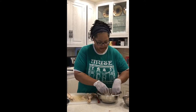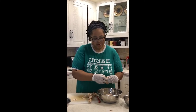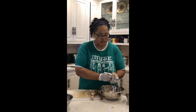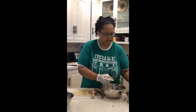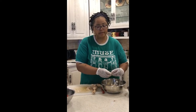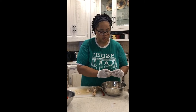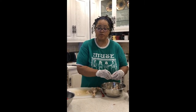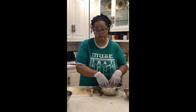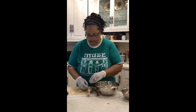Now, I mentioned okra earlier, and how okra gets kind of a bad rap. We here in the North, even though we are very, very Southern, we as a Northern city, don't really tend to use a lot of okra unless we or our families are from the South or from the Caribbean, Southeast Asia, or Africa. Many of us, especially African-American families whose introduction to the United States was in the Southern states, tend to use many ingredients that are coming from the Caribbean and from Africa, including okra. The reason why okra gets such a bad rap is because it contains a mucilage that people like to refer to as slimy.